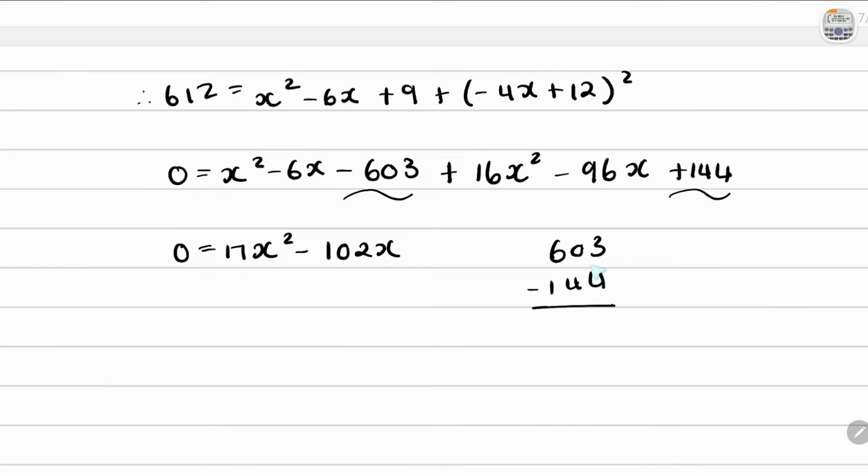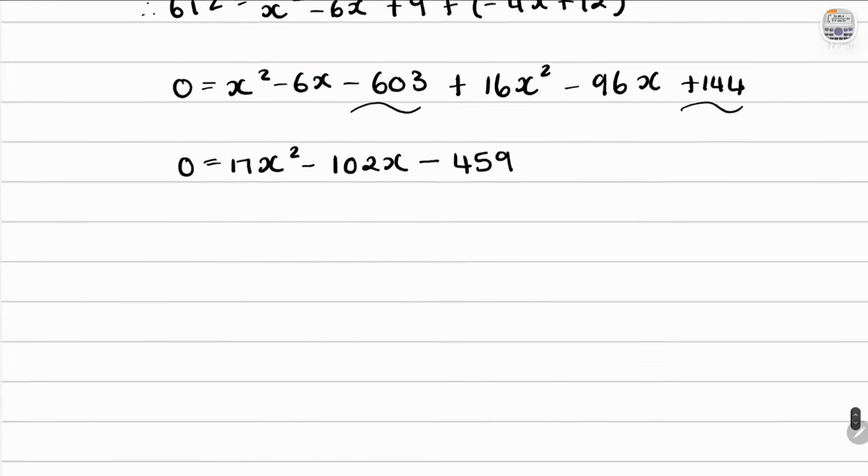Okay, so that borrowing. Okay, so 5, can give this one the 9 and that one the 10. So that gives you the 100. Okay, so that is 13 minus 4, which is 9. 9 minus 4, which is 5. And 5 minus 1, which is 4. So 459, right? So that is going to be negative 459. Okay, and it is equal to 0 as we can see.